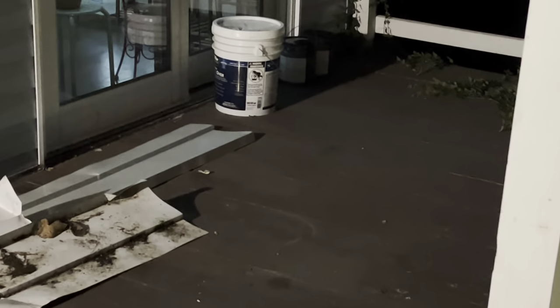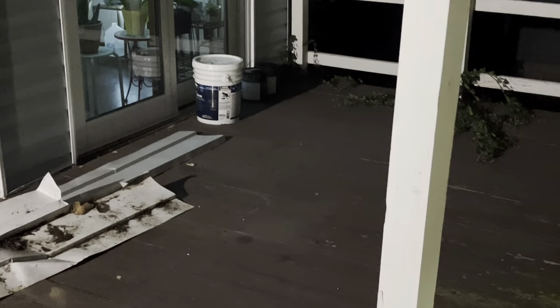The patio is clear. I got somebody that's going to come and power wash all this for me and do some work on the side of the house. We lost some flashing, and so they're going to come and do that. But I got some material for them to use. The big bucket is the same material that's on the deck right now, and the two little ones are the white for the rest of it.